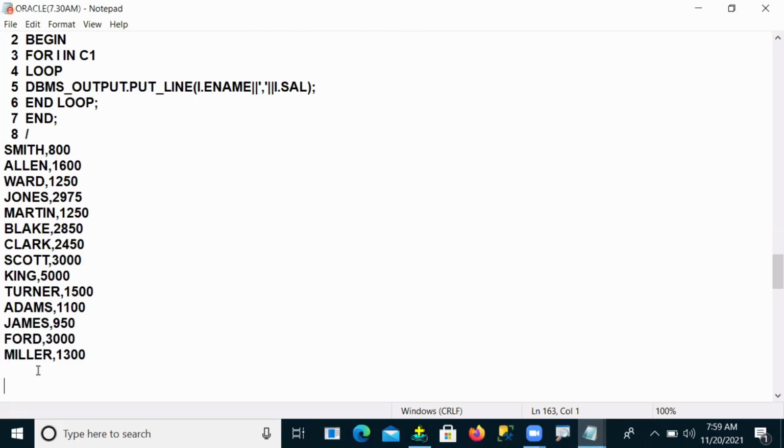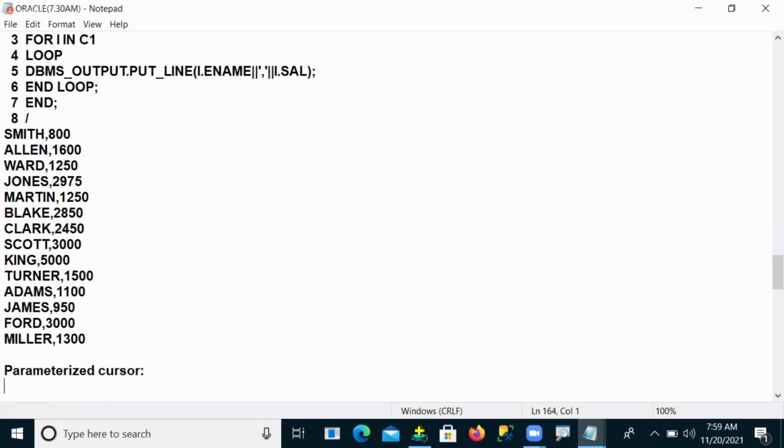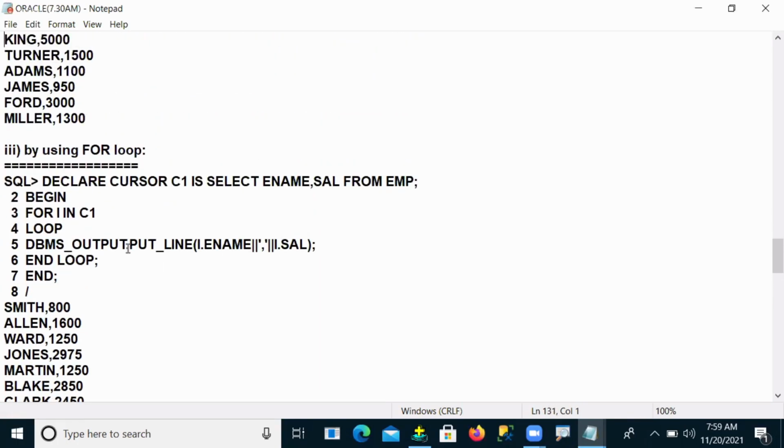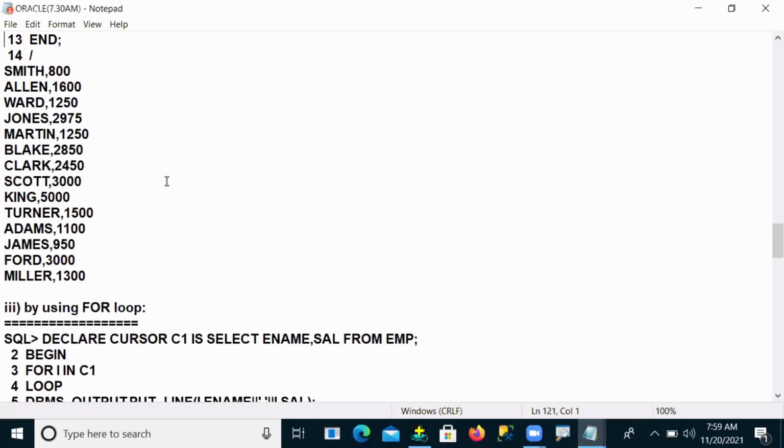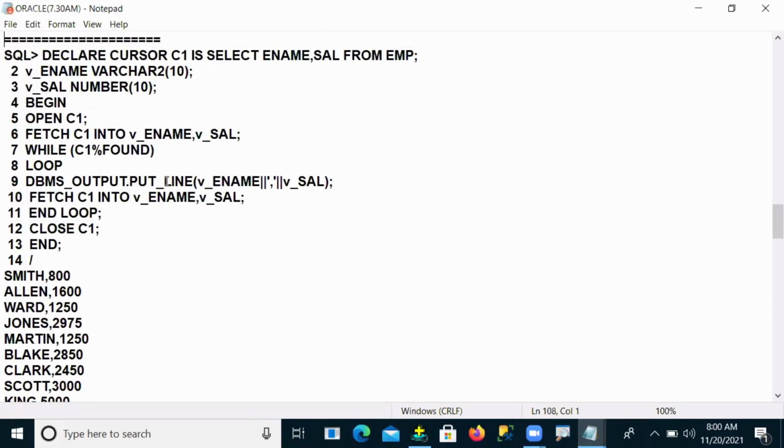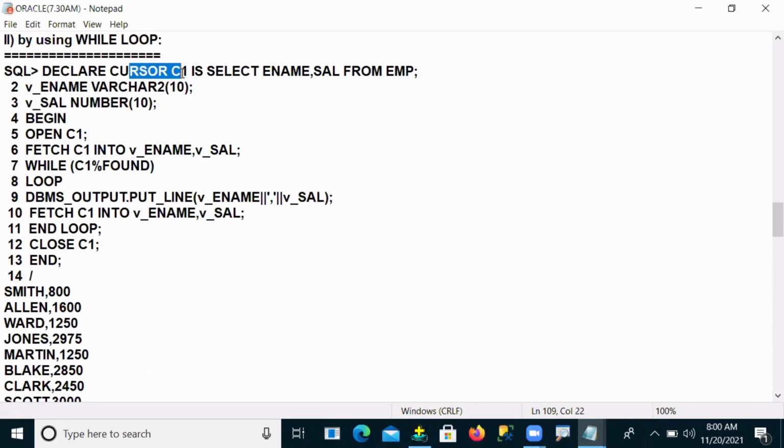The next one is the parameterized cursor. In the previous examples, whatever cursor we declared, were we passing any parameters along with the cursor? No, here also we are not passing any parameters.